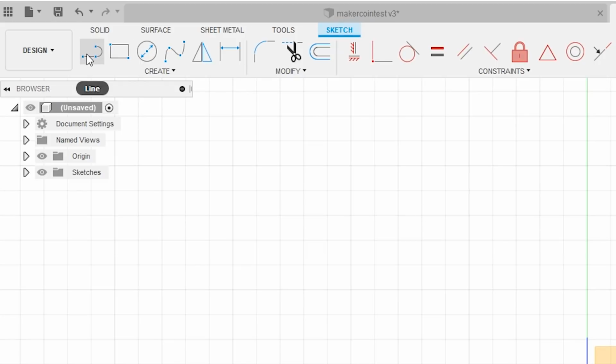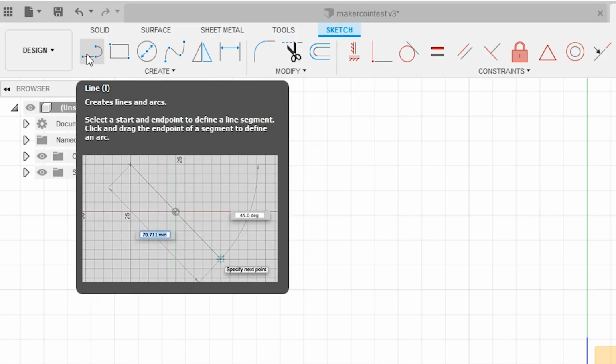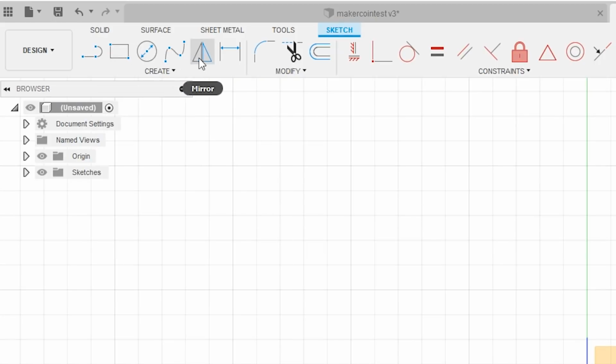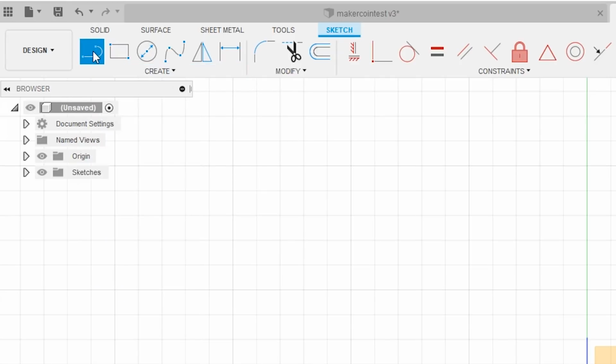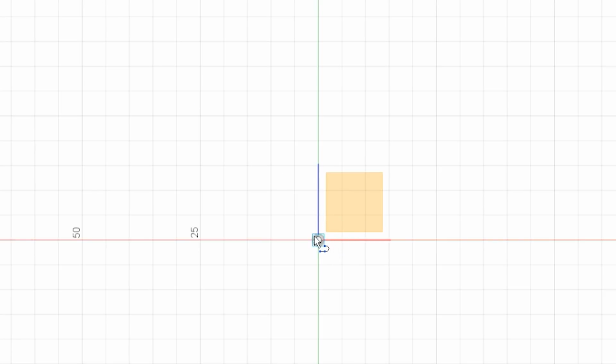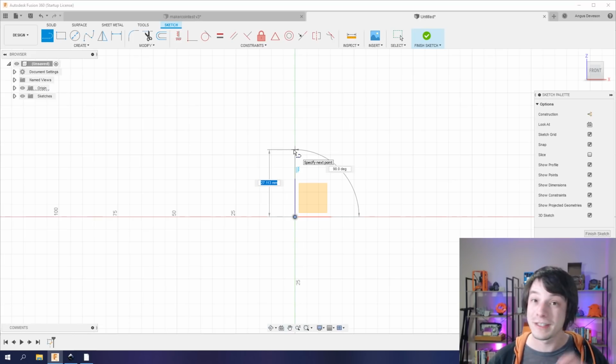Now over here on the left hand side, because we're in Sketch, we have these different sketch options. There's a few by default in this quick selection menu, but if you click Create, there's a lot to choose from. But to start with, we just want a line. And for this line, I'm going to pop it in here on our origin, which is the center point of the entire 3D space. The origin is 0, 0, 0 in space, and it's a really good place to start with for revolved objects, which will be revolved around that center point.